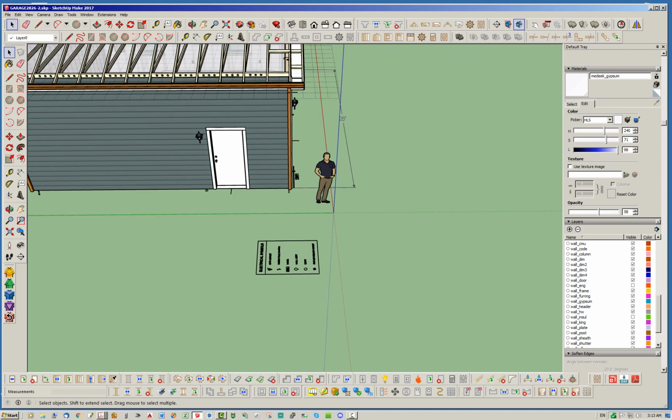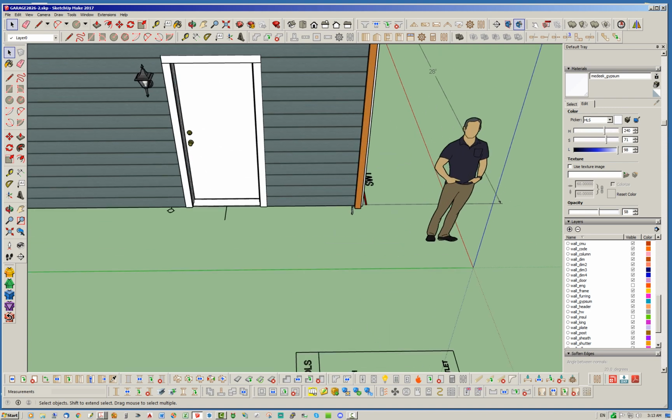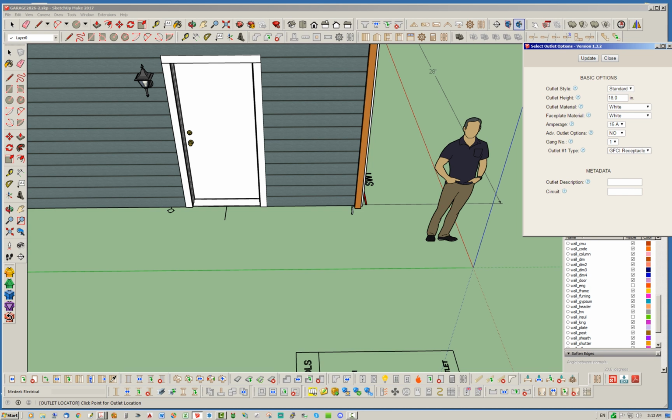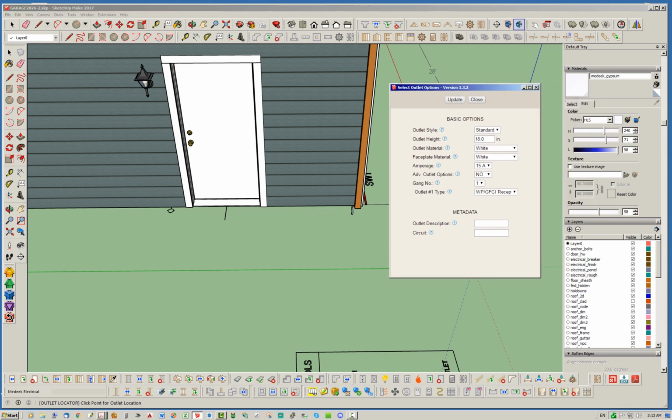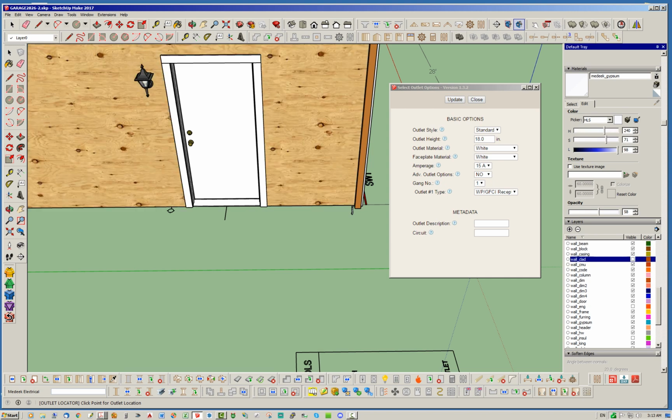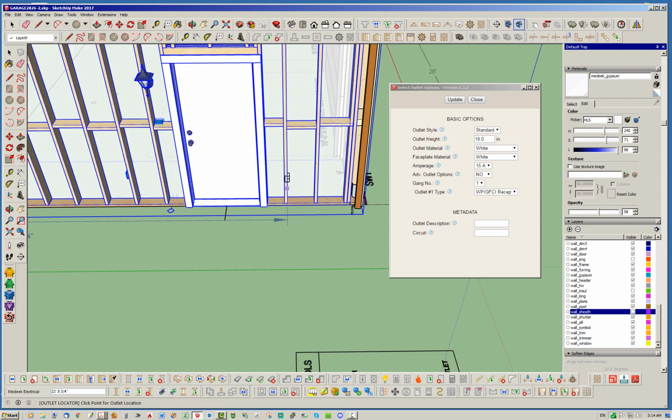So one last item I was going to add in that wasn't added in yet is one additional outlet. And we'll just keep it 18 from the wall. I wanted to put an exterior outlet, actually, a weatherproof GFCI. I'm going to hit update. And then we should turn off the cladding, I guess, so we can position that properly. Sorry, I've got too much going on. And wall cladding, right there. And the wall sheathing as well. Okay, here we go. I'll get back in business.